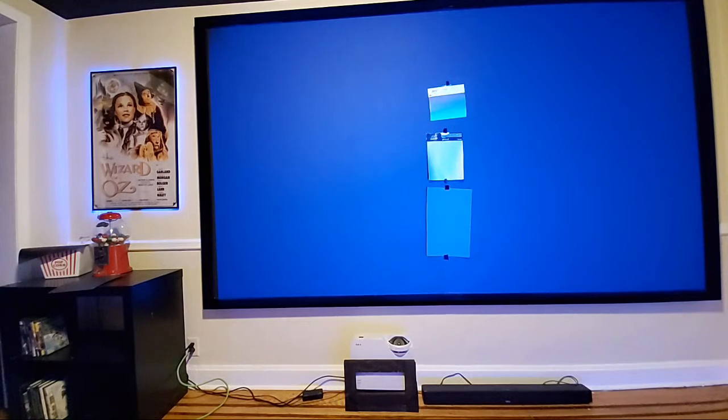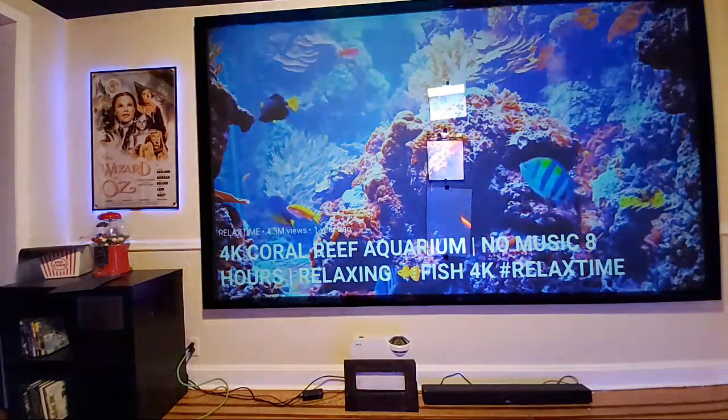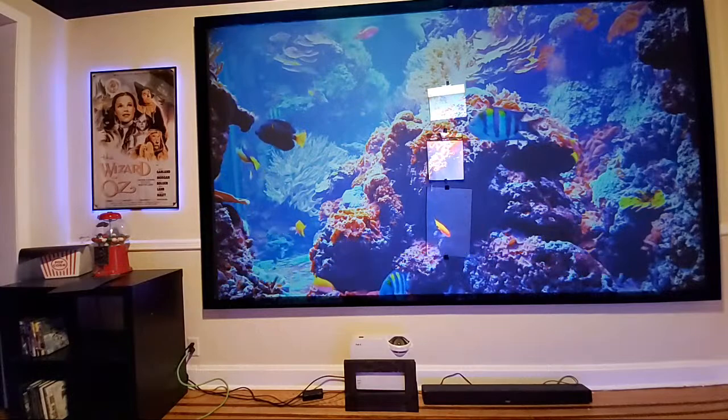Now, as I told you before, our technology has the ability to mimic just about anything that it hits. Let me see. We're going to go over here. We're going to switch over to, as a matter of fact, let me go back to my fish demonstration so we can finish our little mimic into the screen. As you can see, like I told you, the technology has the ability to mimic.